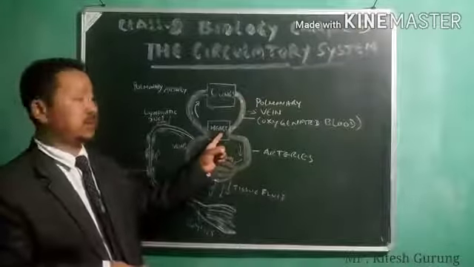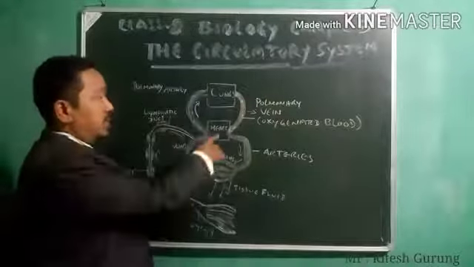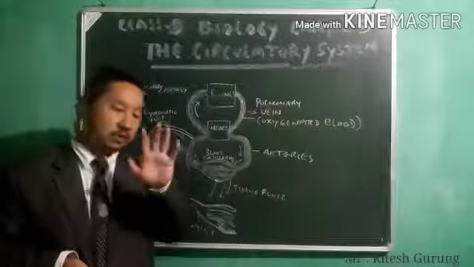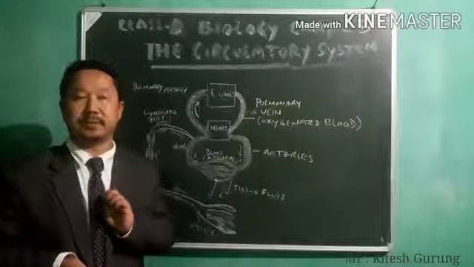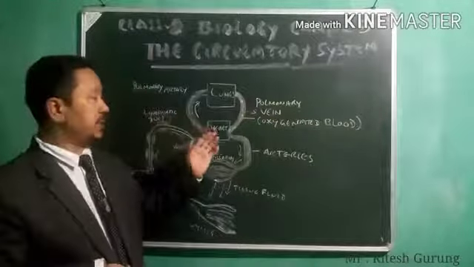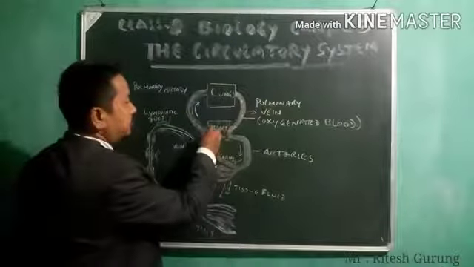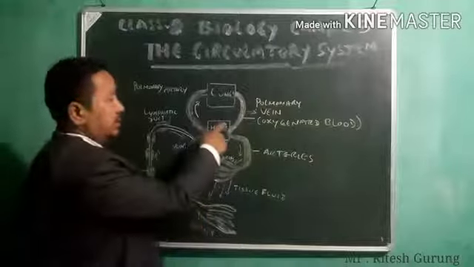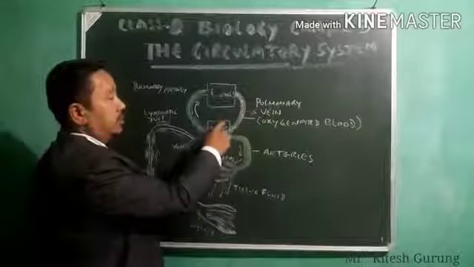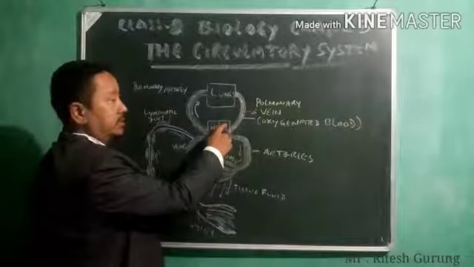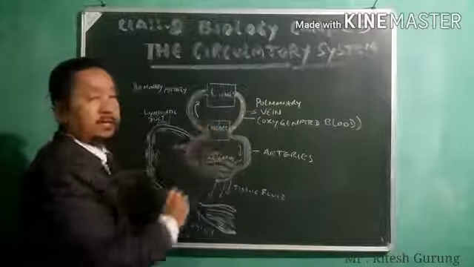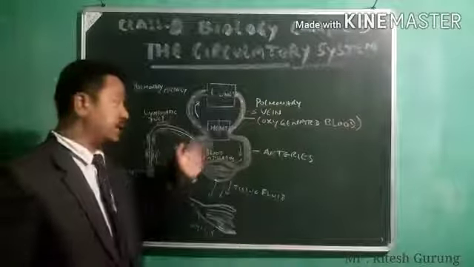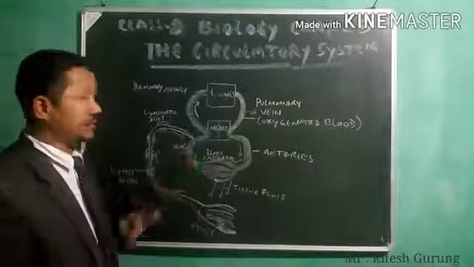the heart. Okay, so this heart actually has 4 chambers. In the case of human beings, there are 4 chambers in a heart. So the upper portion, if you see here, we want to make it into the 4 chambers. See, these are your auricles, both are auricles, right auricle and left auricle. In the same way down there, ventricles, right ventricle and left ventricle. Okay, auricles and ventricles.